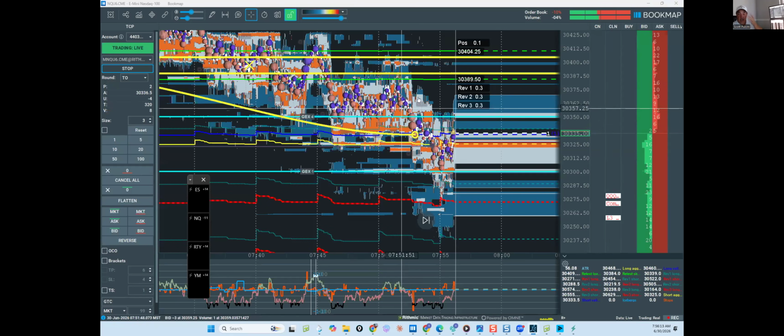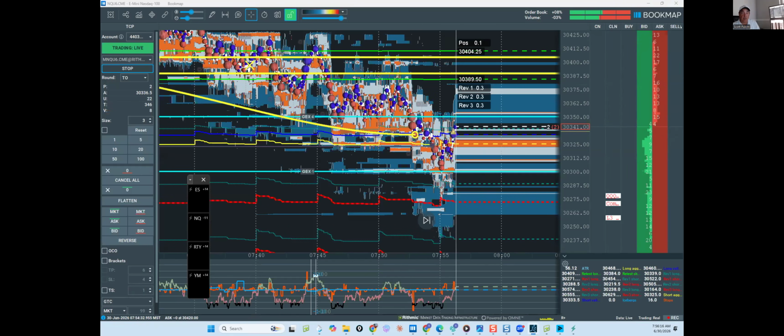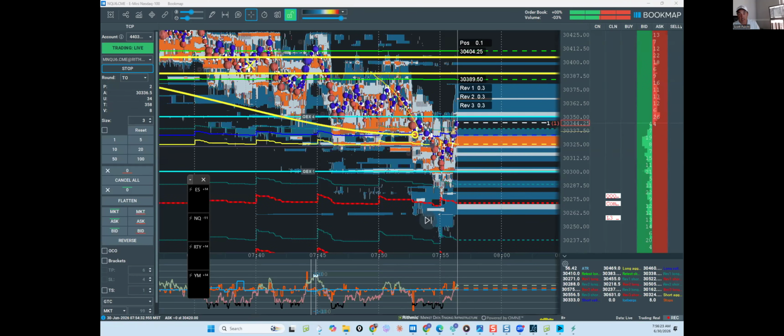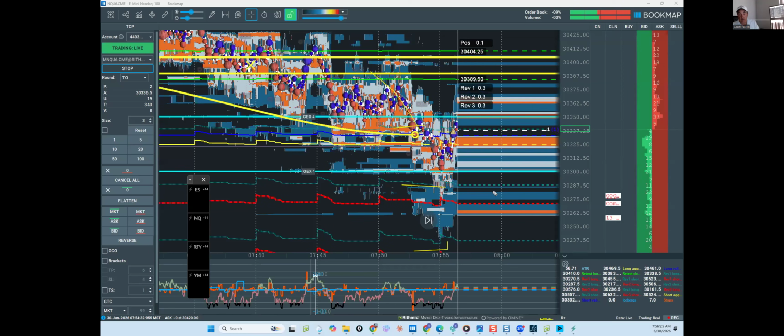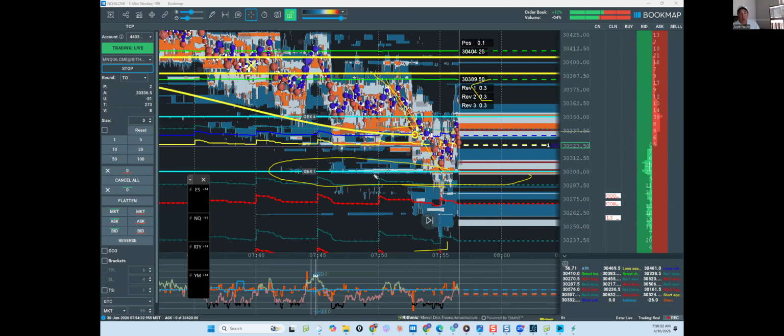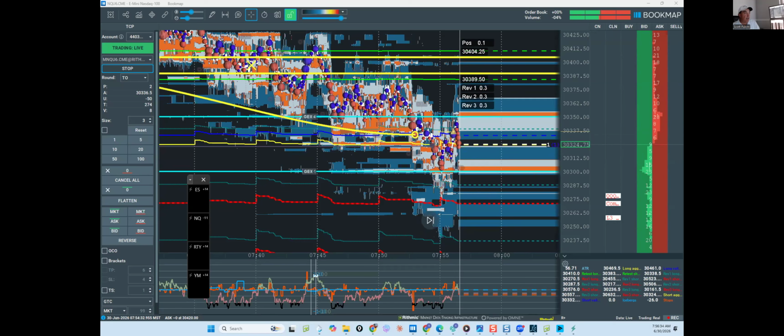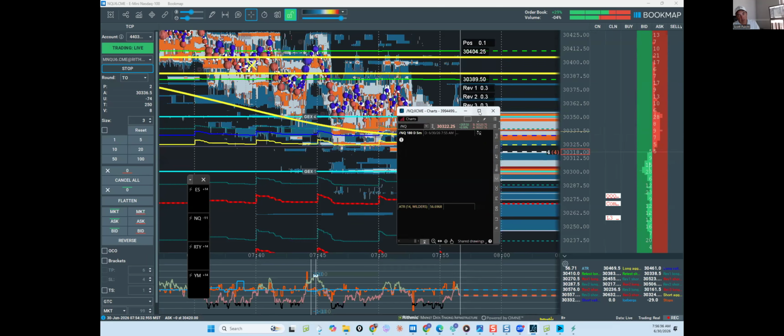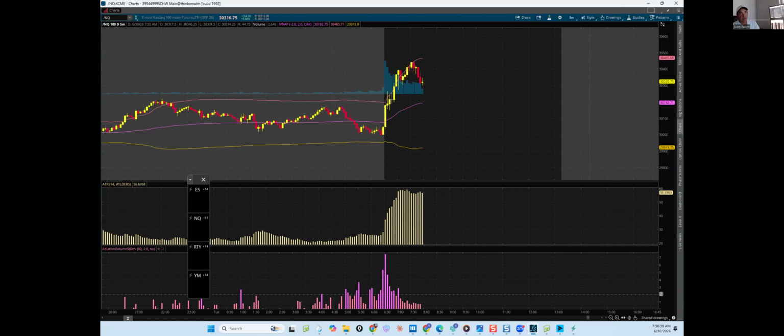All right, I just put on 2 of the 3 here. So this is a great example. We're at that high volume node of the 5-minute, so you could use that as the reason. I have 2 different reversion trades. You can take them aggressively. That's the 1 ATR, that's the 2, that's the 3 for this trade, right? You can take them aggressively as the market moves into them, or you can wait for it to bounce. See where it bounced right off X1, which just happens to be the high volume node of this 5-minute balance area, or pretty damn close, right? So you can see how, when you get this stuff, now you have an even better edge. There you are. That bounced off X1.